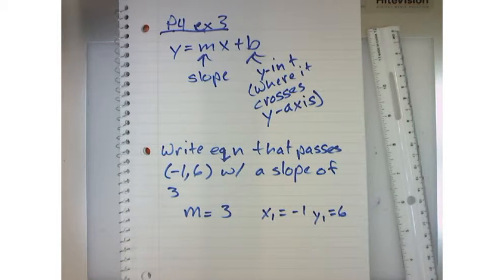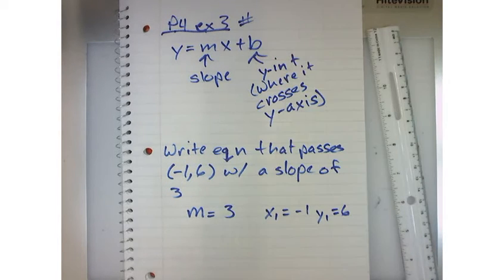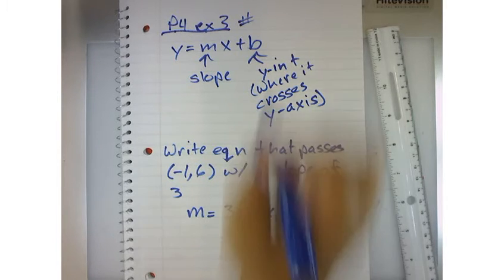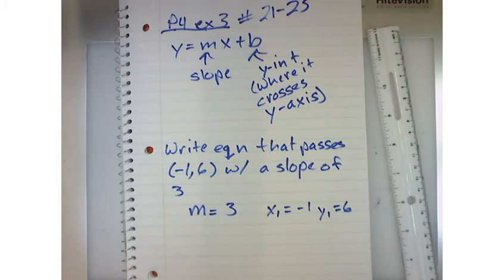If in your homework, and it's basically, if you look in your textbook, you need to practice both. But I think problems 11 through 14, you have to do like example number three. And so this is how you do problems 21 through 25. Okay? You've got to do it this way.